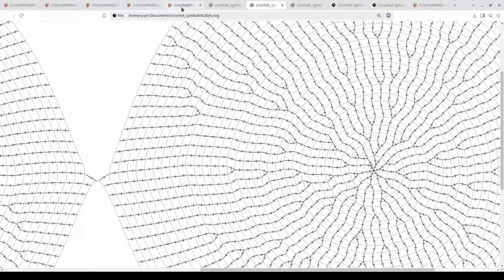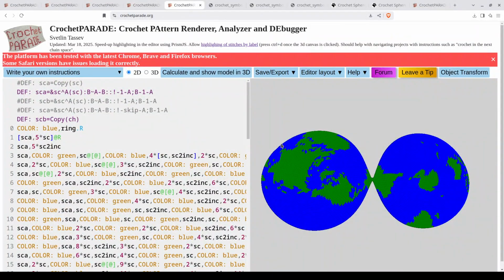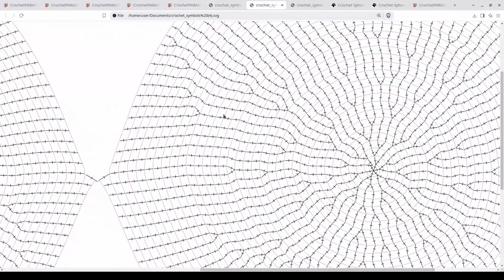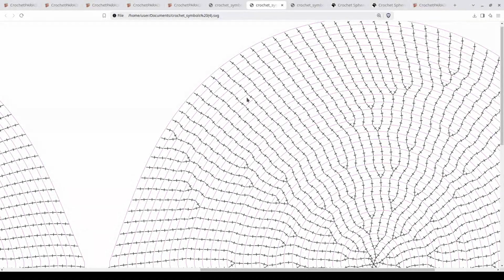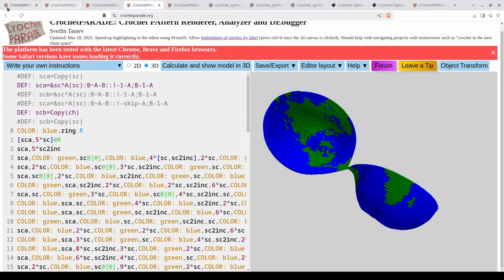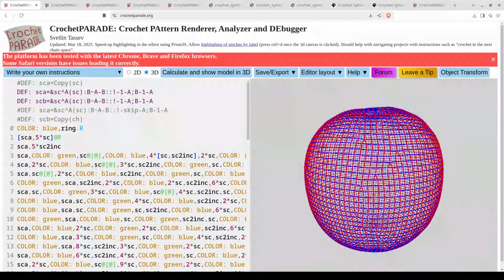So that's one way you can do it. And you can do this for spheres, you can do this for any crochet pattern you want, especially amigurumi patterns, which are 3-dimensional, and you want to flatten them so you can publish your instructions. And of course, you can use this as a template to build your more careful pattern if you want. Anyway, another way is to split the pattern along a meridian.